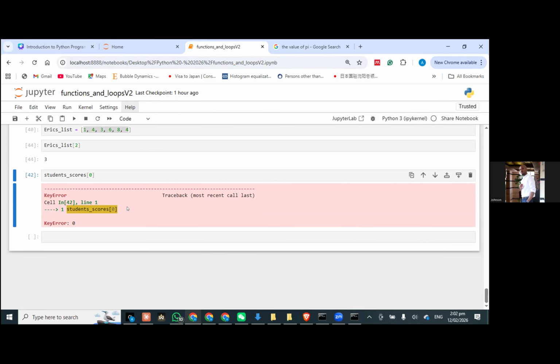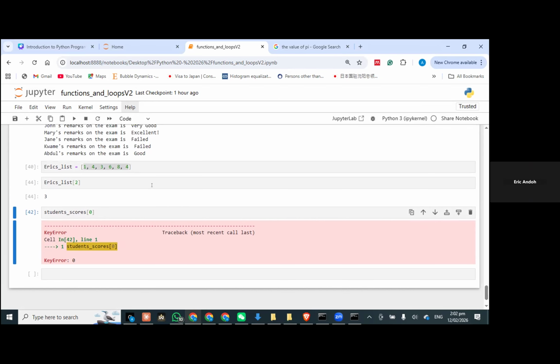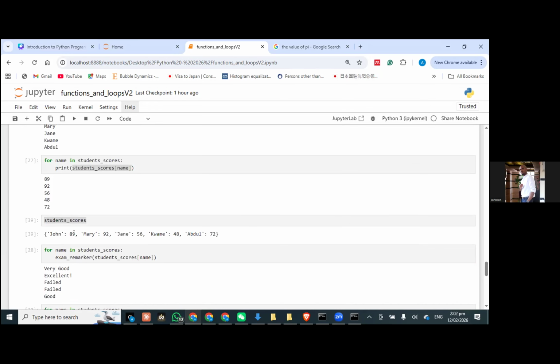But a dictionary deals with keys. Every dictionary comes with a key. They come in pairs, key and value, key and value. So let me just show it here. You see, this is the key and this is the value. That's why it comes in pairs. That's why it's called a dictionary.